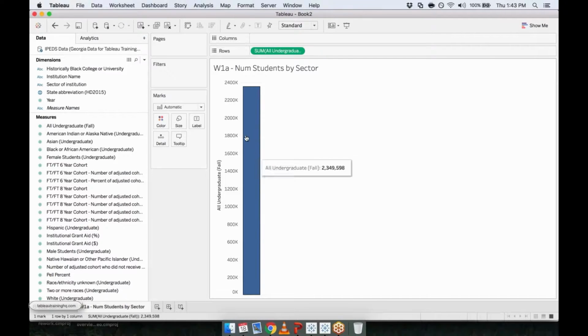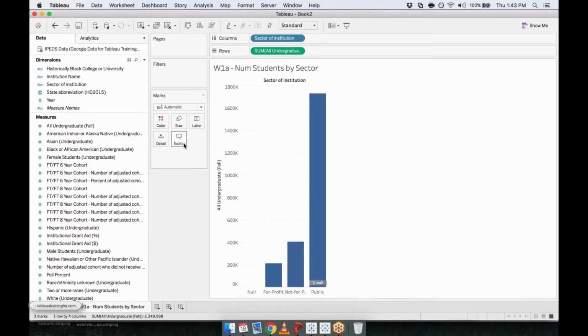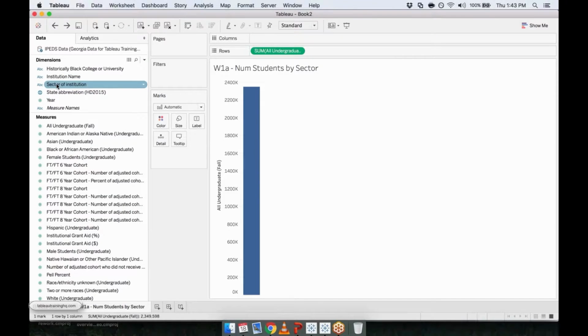And now if I want to see this by sector, I'll just double-click on sector, and it automatically creates a bar chart for us and puts sector here on this bottom axis. And again, instead of double-clicking, you can also just click and drag into columns.